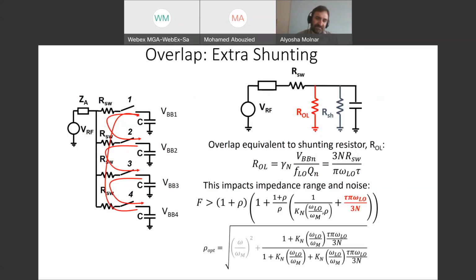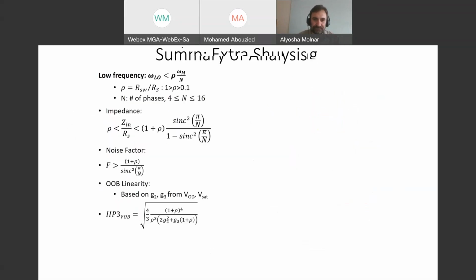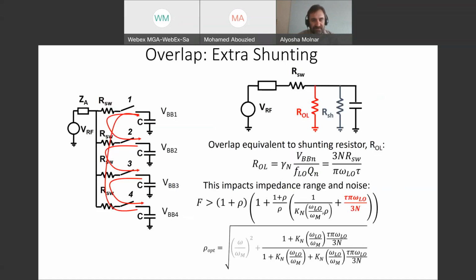The takeaway of this is that when you're going to these high frequencies, the fundamental limits from just harmonic loss say one thing, but once you have real LO waveforms, you take another hit on top of that due to their finite roll-off. And what can you do about that? Well, you can burn more power and make your edges more steep, but then at some point you run into fundamental limits there. So I'll talk a bunch more about that in a minute.